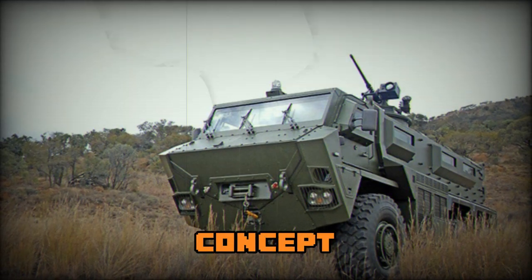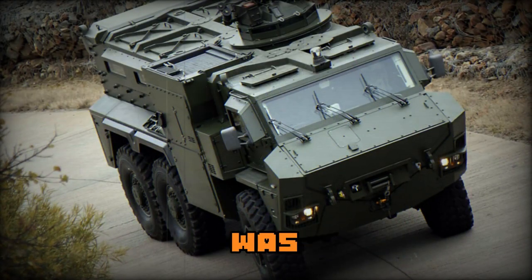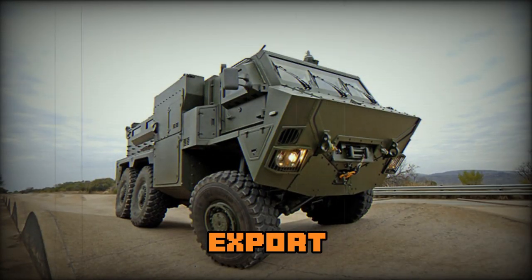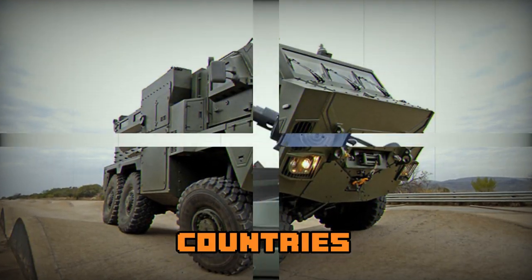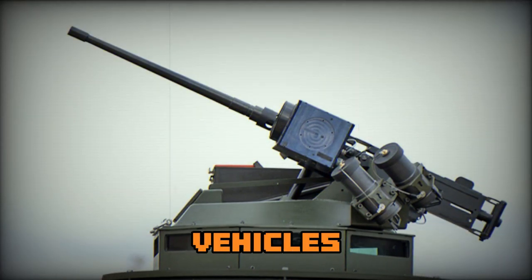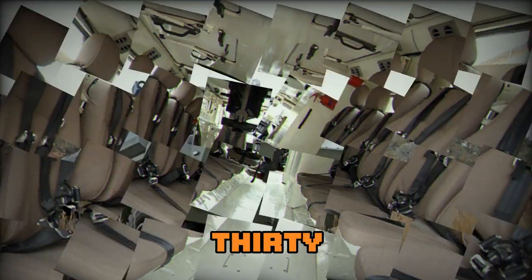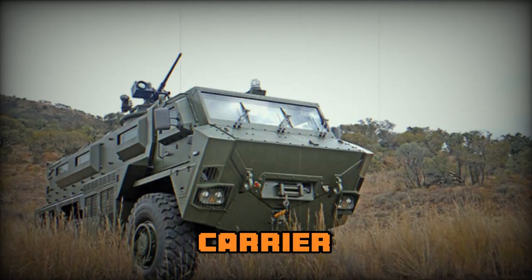It is similar in concept to the Serbian Lazar. The new vehicle was unveiled in 2009. Companies say that it is aimed mainly at export customers from developing countries that can't afford to have both dedicated fighting vehicles and dedicated mine-protected vehicles — the RG35 is a vehicle that can do both. It also has much in common with the ICLOA armored personnel carrier.